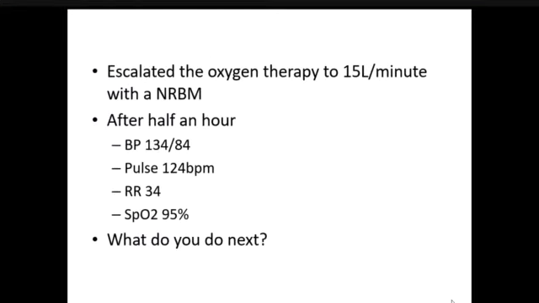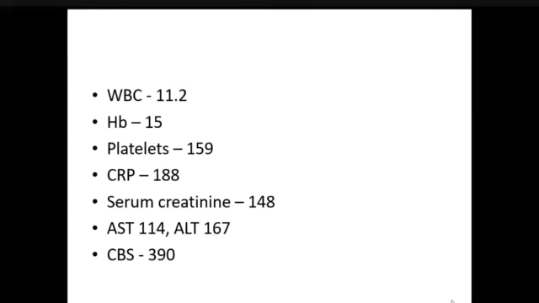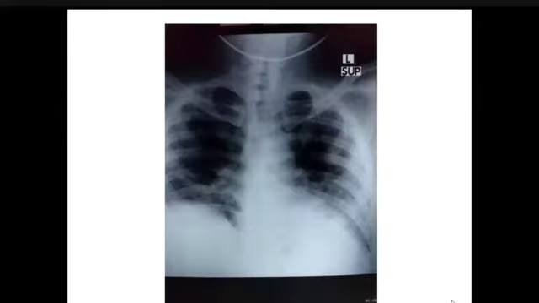Right, okay. And this is his chest X-ray. So the most important thing here, oxygen is needed, yes, right? So depending on the patient's condition, now, when should you start oxygen for a COVID-19 patient? What should be the target level?